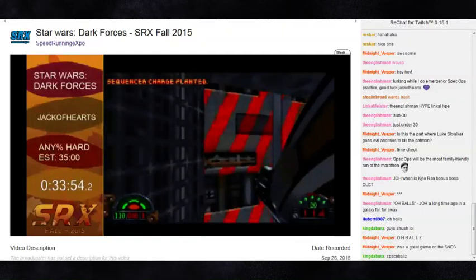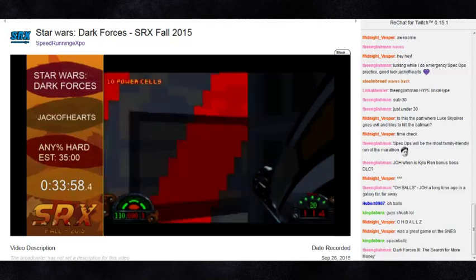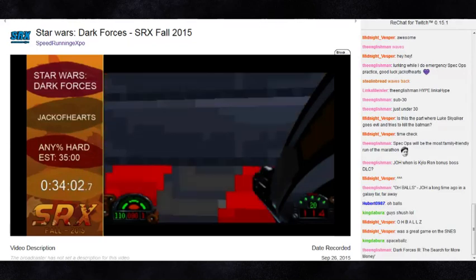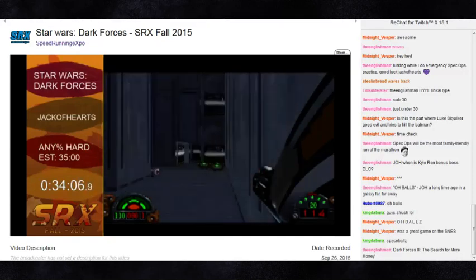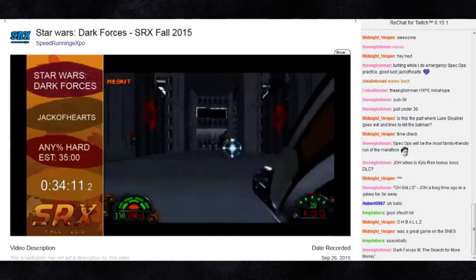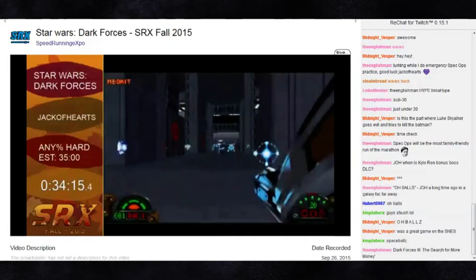Alright, so now we're on to basically the final boss. We've planted the sequence of charges. And now we're going to fight the final boss. But before we fight the final boss, we have to fight 5 Dark Troopers in a row. So I'm going to grab all the shields I can. Yeah, that's annoying. Sometimes he jumps down and sometimes he doesn't. As I said earlier, I'm lining them up so they can shoot each other.